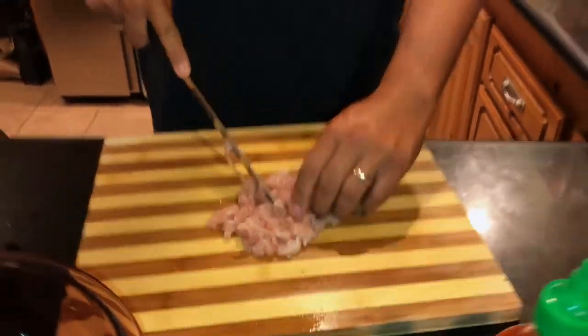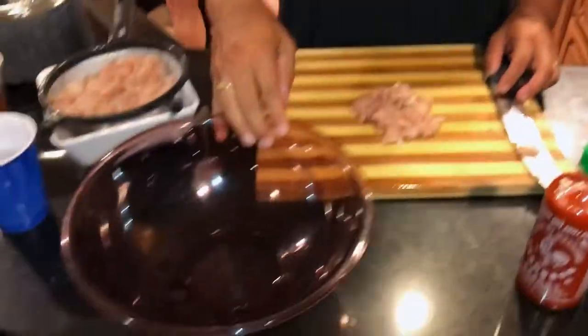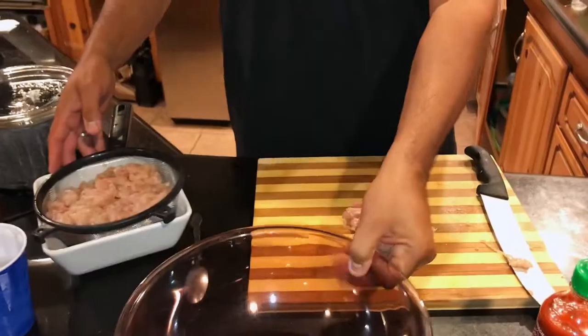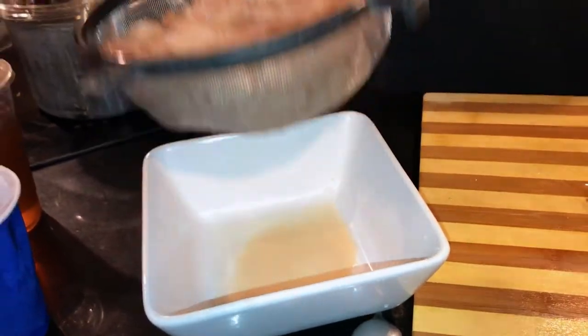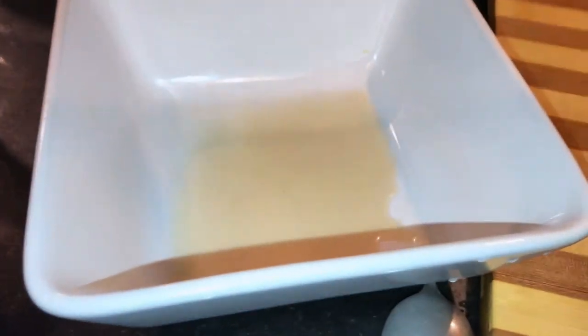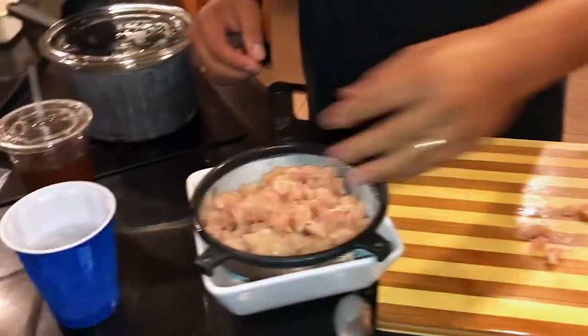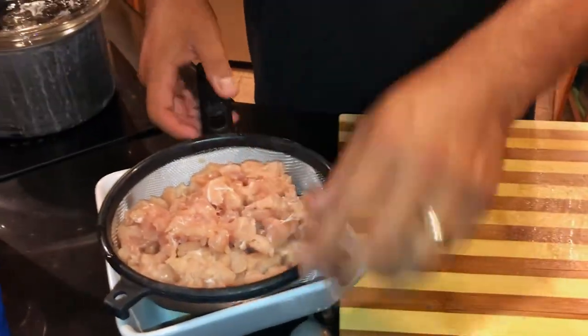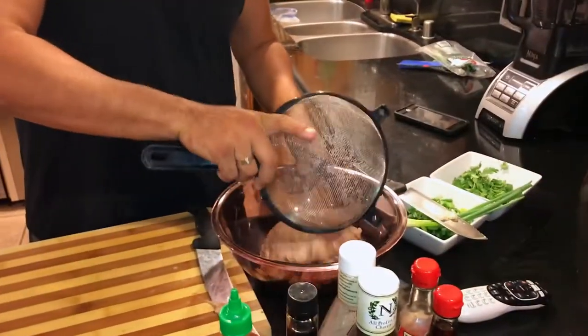Once you cut it all up, instead of throwing it right into a glass bowl, which is great for chilling, what I like to do, as you can see, I've got some chopped up meat here. I've got it in a strainer. The reason being is on the bottom, you've got some excess juice there. That's less fish juice that you don't need there, more flavor from the good stuff. So I'm gonna go ahead and add that in there. Give it a little shake. And let's go ahead and transfer it into a glass bowl.